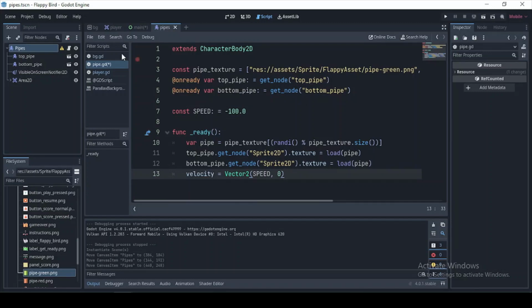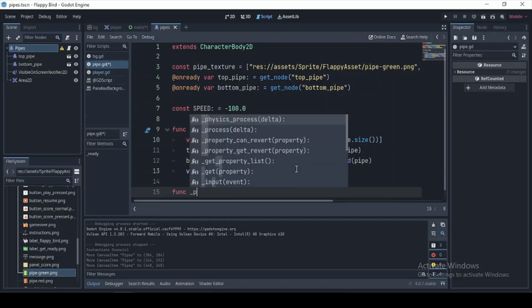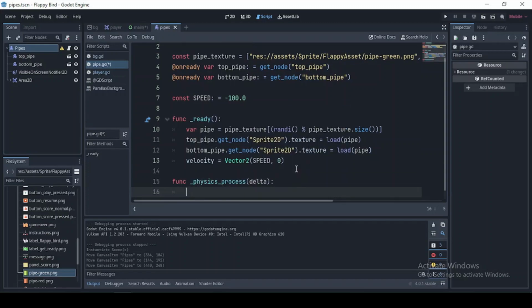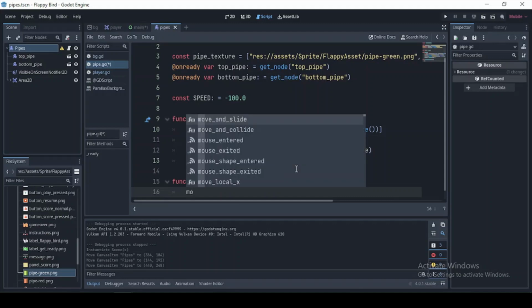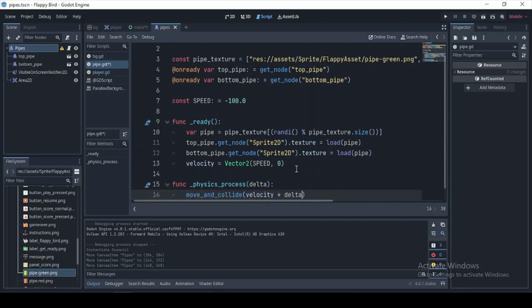Now let's declare a physics process function, and then we're going to use our move and collide. So this is just going to be our velocity times delta. Okay, so now I think we're done for our pipe.